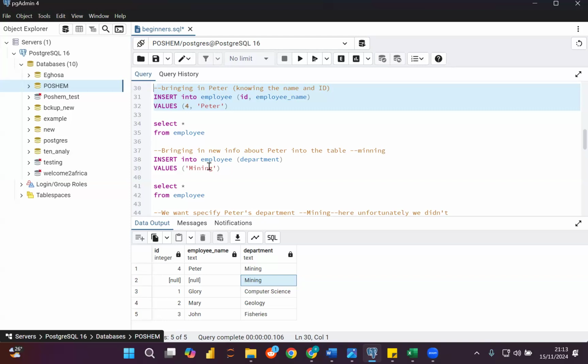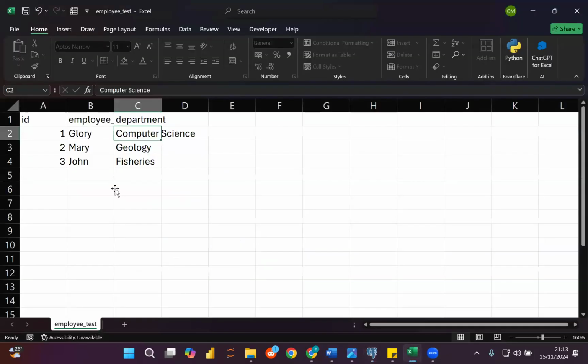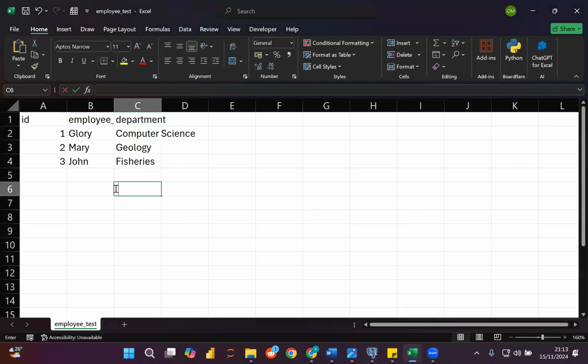So at each instance when you run the insert into, you always specify the values, because you can't say insert into without the values. At the instance that you use insert into and the values, you are bringing new data. Insert into the values is you typing something. And unfortunately, you cannot use that same insert to edit or update something that you already brought inside.